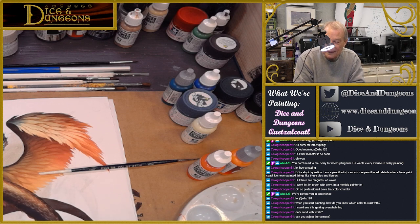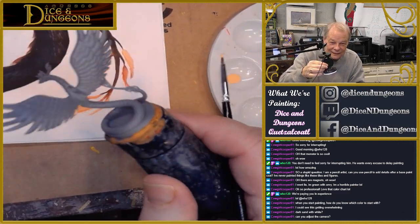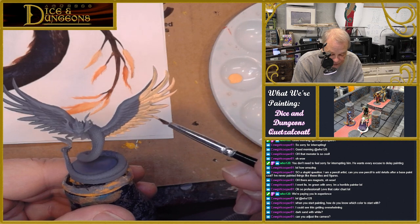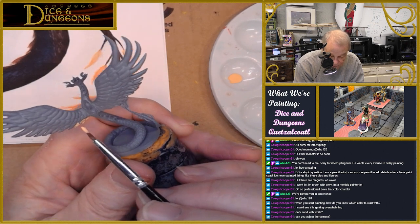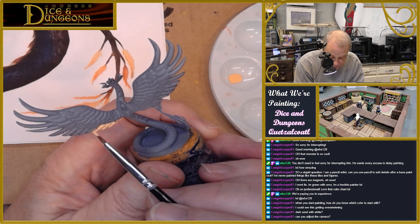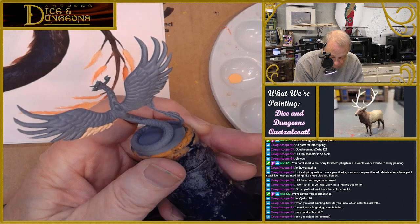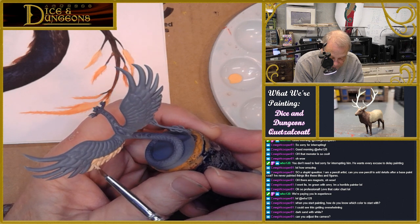Oh my. Yeah, thank you. Totally not there. That's what I did. As you can see, it's kind of translucent. It's not covering totally, which is what I want, because I'm going to have at least two, possibly three layers of paint on those feathers. But I want to see how it looks. It might come out okay.